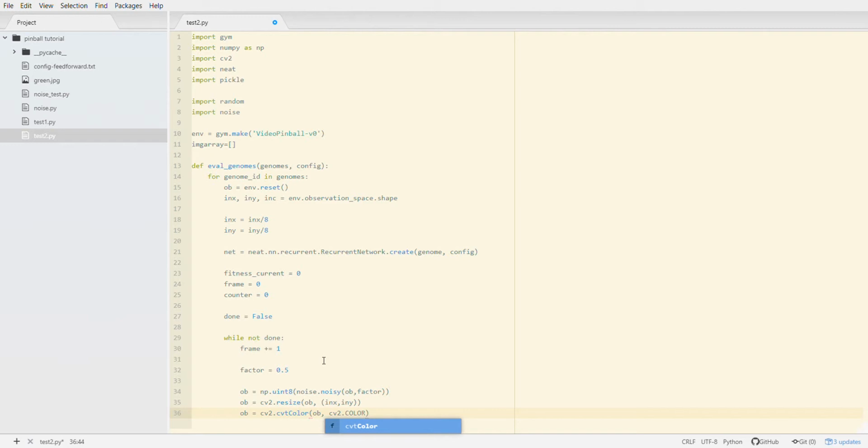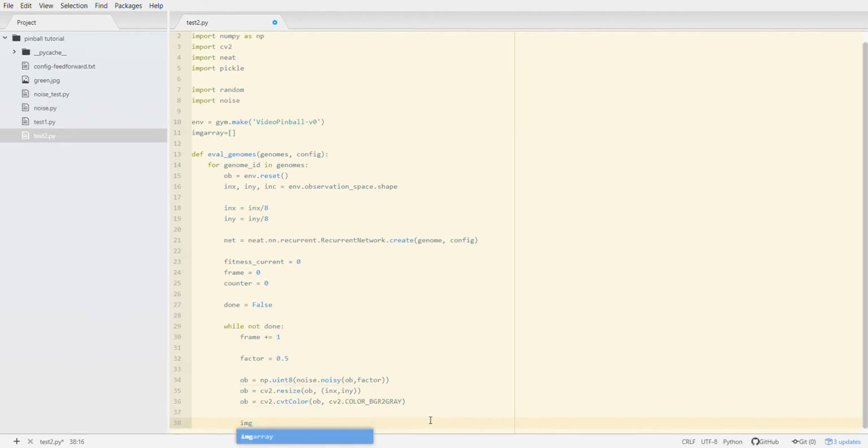Now the reason we do this is because if we have a color observation, that means there's going to be 3 added dimensions of data. These dimensions of data are going to be red, green, blue, and there's really no added value that adds to the model. It just makes it train a lot slower. So there's really no point in having that, and we might as well just make it all grayscale, so we have one dimension of input data.